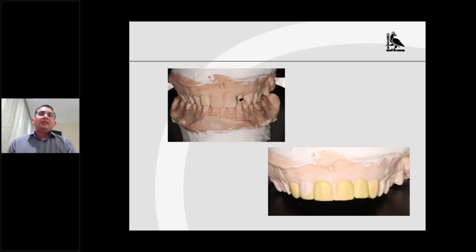So what we did was we mounted the model. I did the wax up myself and mounted the model myself, because I really want to assess and evaluate the teeth. So we were planning to do 3 to 3: for the 2s and 3s, upper right 2, 3, and upper left 3, composite bonding, and then upper right 1 and upper left 1 crowns, and upper left 2. I told the patient that, look, the tooth is really on its last leg, so we will temporize it, and then we'll decide what to do. Most likely we'll need removal of the tooth. However, whatever we put in that place, let's say we've done an implant and a crown, it will have the same fate. So we really need to assess the occlusion properly.